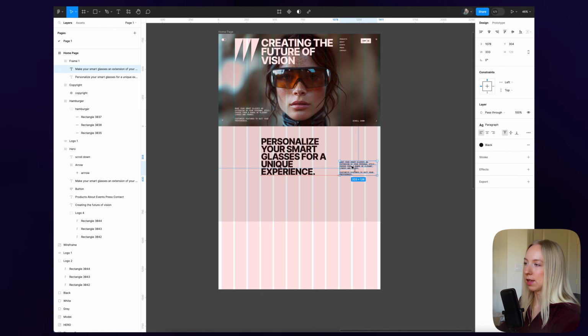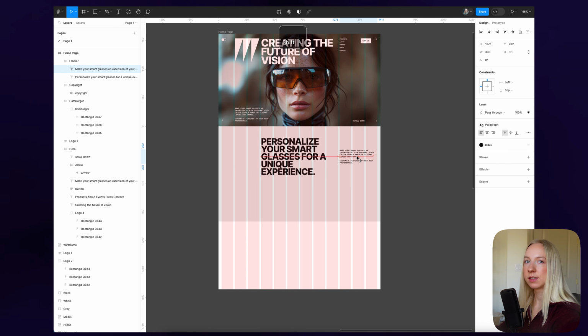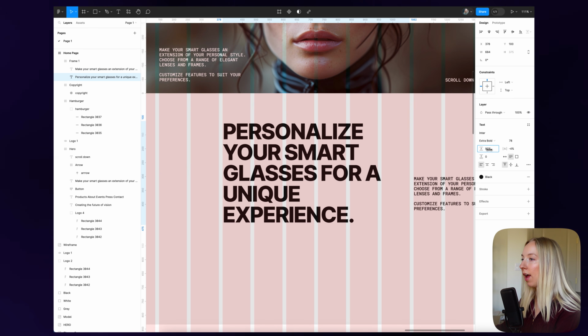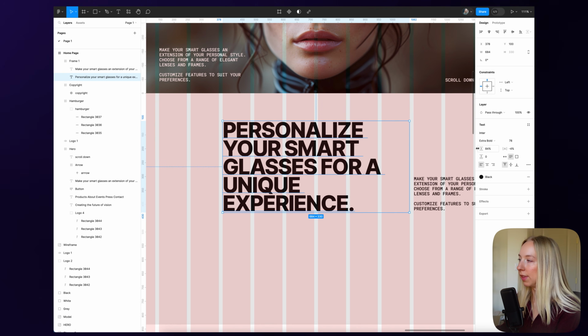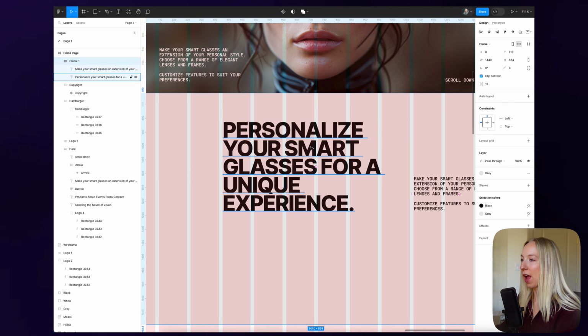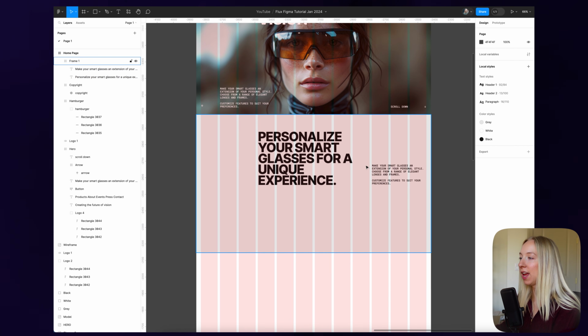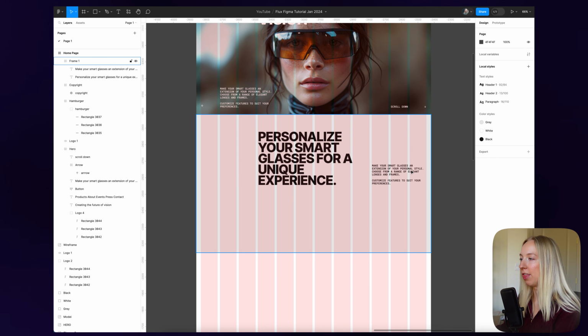So you can see as I'm moving it, I'm getting that red line that shows me it's aligned to the bottom. I also like to hold down shift when I'm moving things, like the line height, the space between the letters. I think that's called leading or kerning. I kind of forget. Don't come at me. But yeah, there's a lot that you can do to manipulate text here. I already kind of have it how I want it, but there's just a lot you can do. So feel free to play around with that as well.